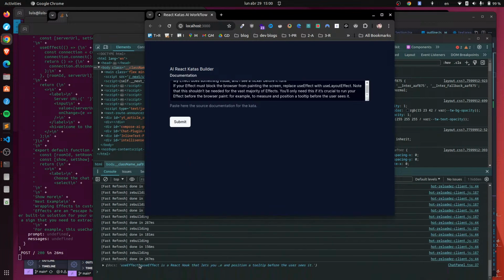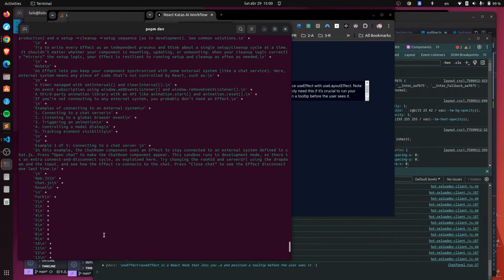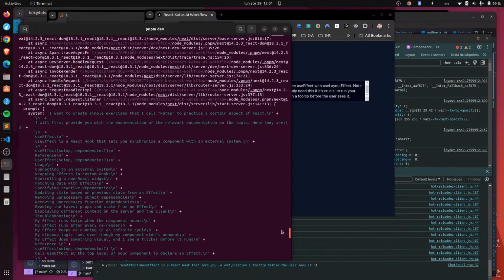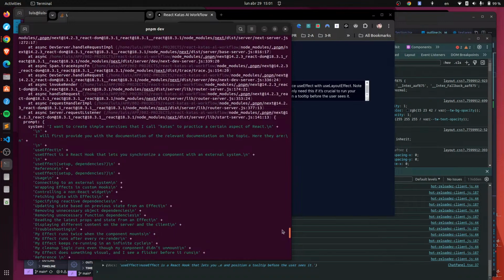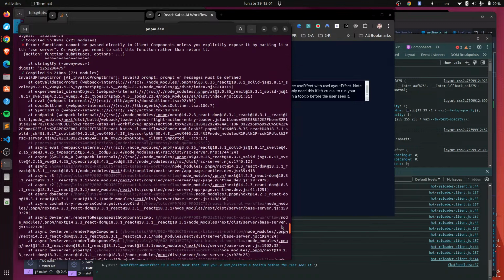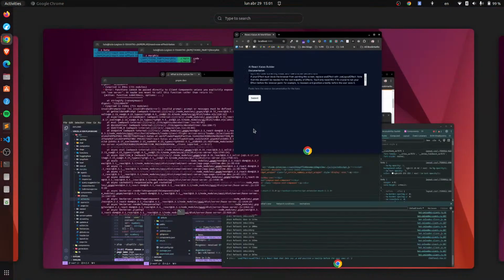Print something here, then here I'm posting this bunch of text. What is happening? What is this thing? Why did this thing prompt? Invalid prompt error: invalid prompt or message must be. It's okay.